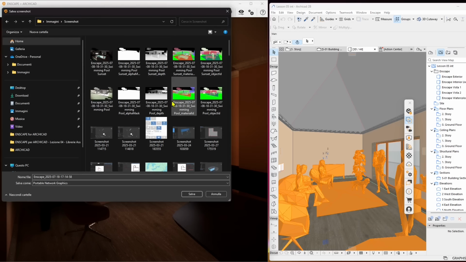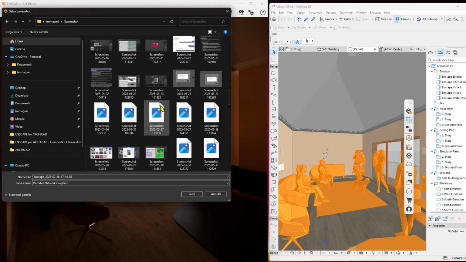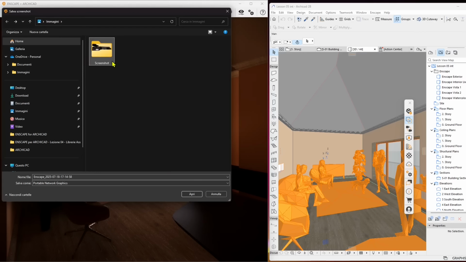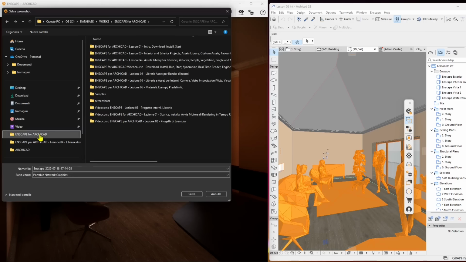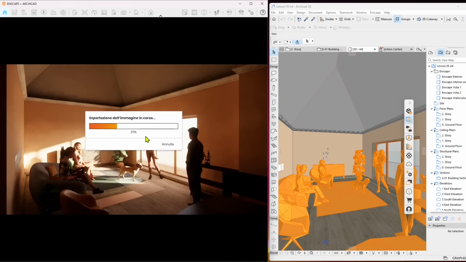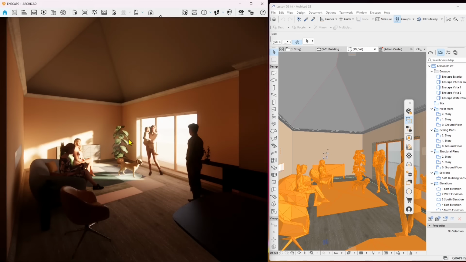And this is a folder of screenshots, but this is the standard image folder on your computer. So you can change that by going into the folder of your project, as I've done, and creating a folder called screenshots. Once you do that, you can save the images in there. And those are the images that you just saw at the beginning of the video. So I'm exporting another screenshot from here so that we can see it.